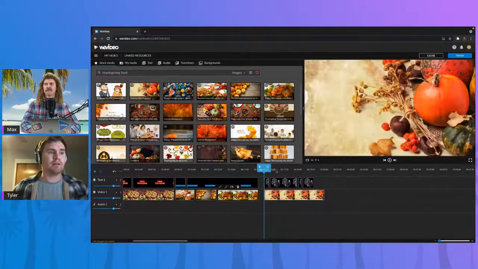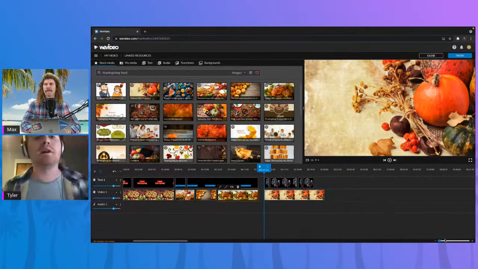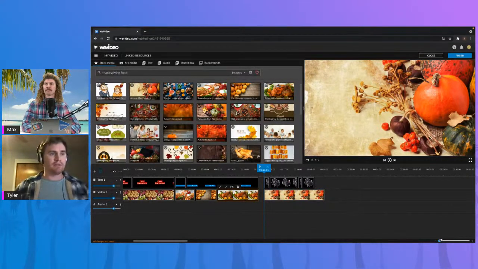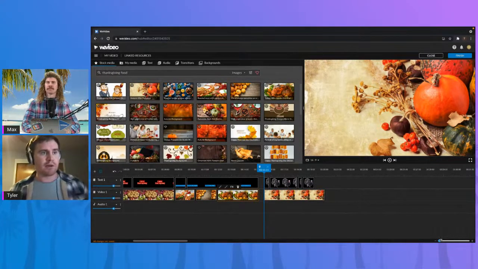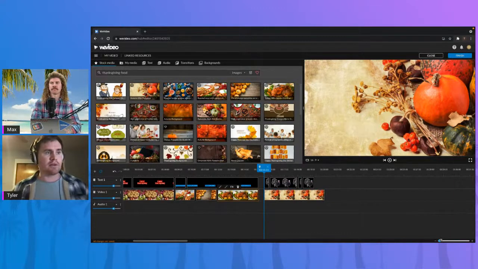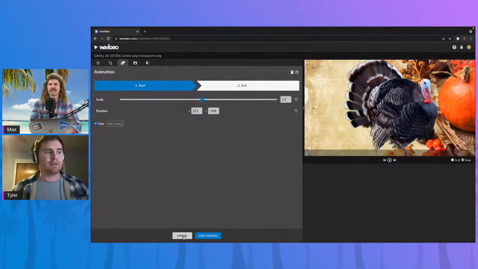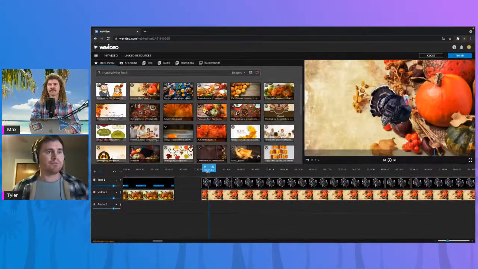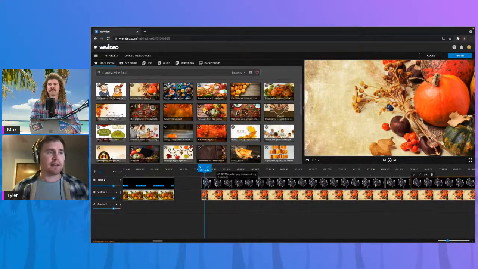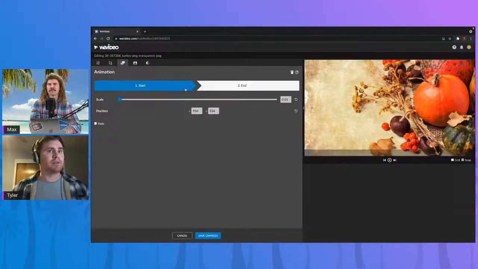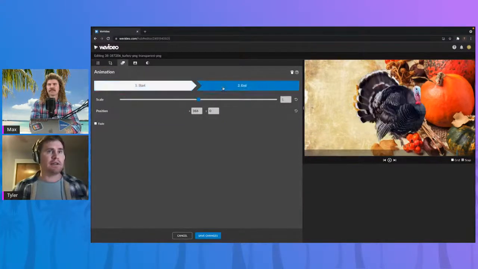All right, so here you can see, let me zoom in a bit on my screen. I have quite a few of these turkey clips in order to create a bit more advanced of an animation. So we are scaling this guy in. You can see I start here at 0 and then end with him growing to a scale of 1.